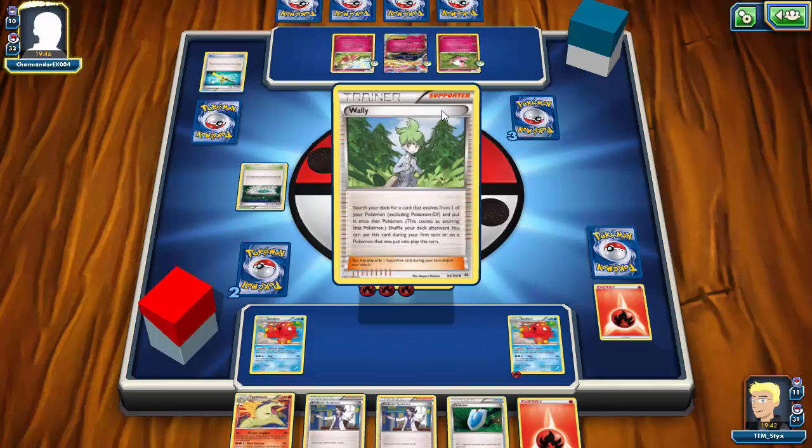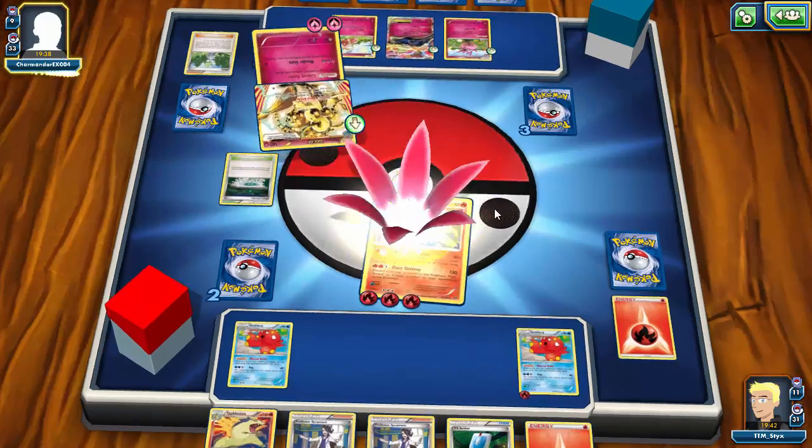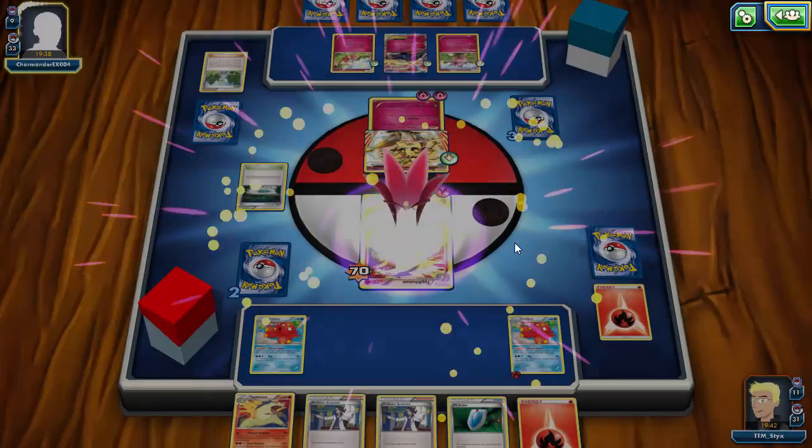What do I have? I have a Blacksmith in my hand if I really want to power up the Typhlosion. So I think that is my play at this point.